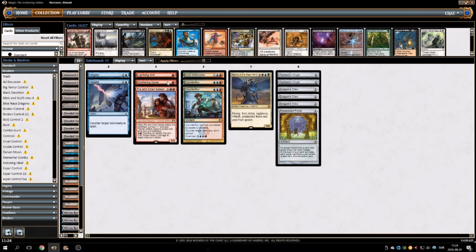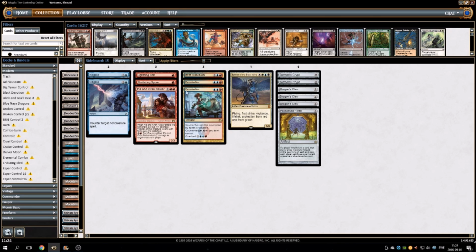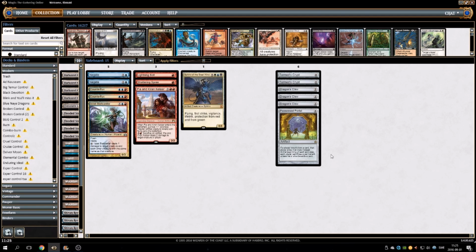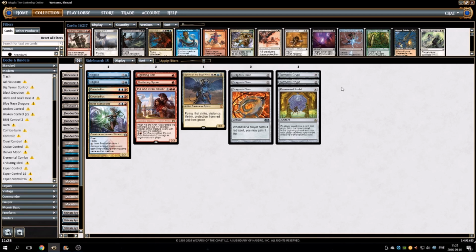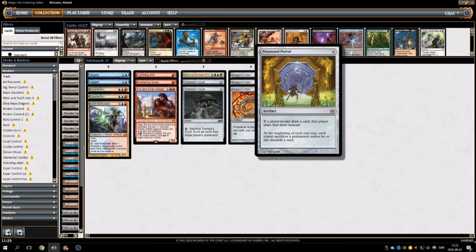We have some Negates, the last Lightning Bolt, a Shattering Spree. Pia and Kiran Nalaar could easily be in the main, but I thought it would be better from the board. Stratus Dancer to clear the way, Counterflux as additional counters, another Sphinx if I want one more big thing, Dragon's Claw for the burn matchup, which probably is a pretty bad one, Tormod's Crypt for Dredge, and I couldn't help wanting to try Possessed Portal.